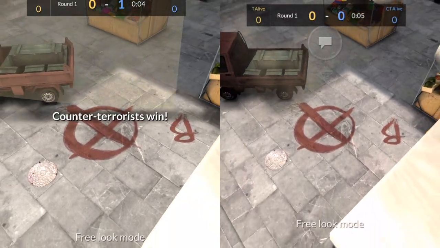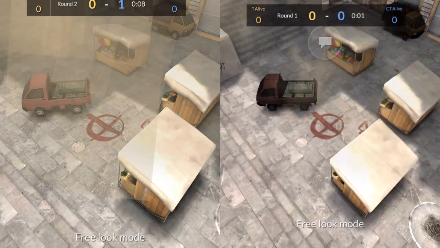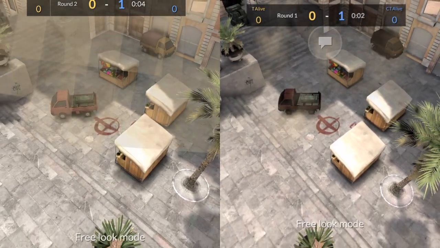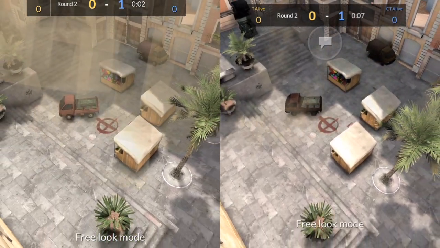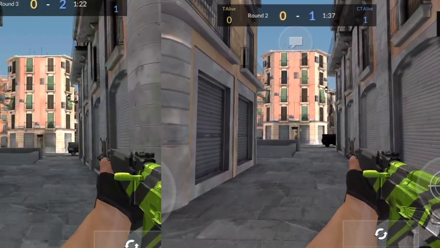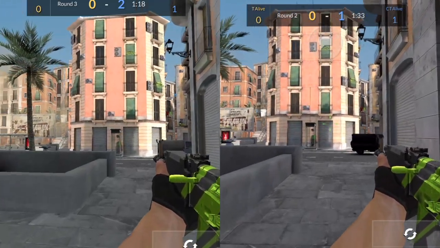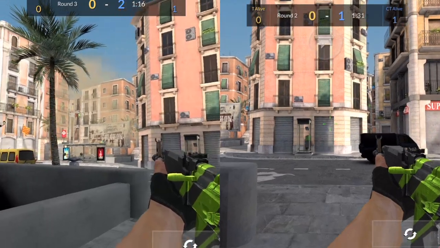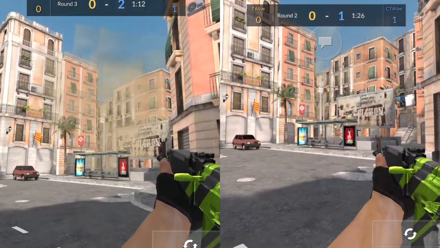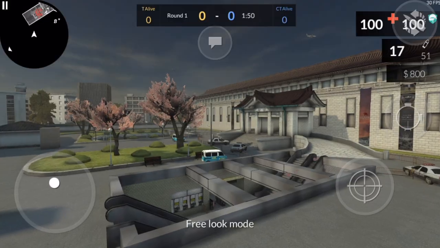Here you can definitely notice the square blockiness of Android as compared to the nice smoke effects in iOS. I don't know why they're doing that, but look at how beautiful it looks on iOS right now. Again, I think it has to be an optimization thing. I'm sure a developer is going to comment down in my comments section explaining why this is, and I'm sure it's going to say something about optimization. Here we're just walking through Barcelona, and once again you can see down in the plaza by the metro station, there's the blockiness on Android.